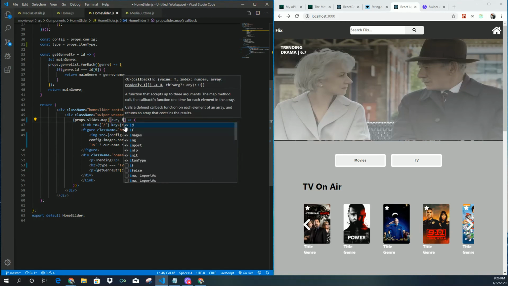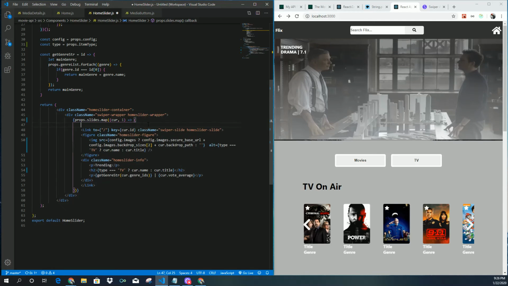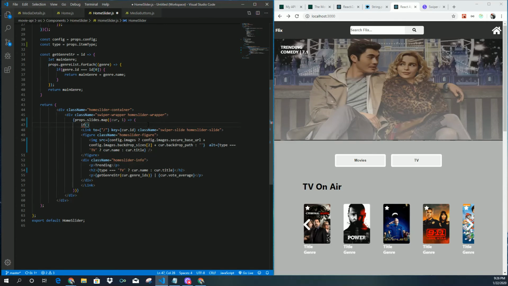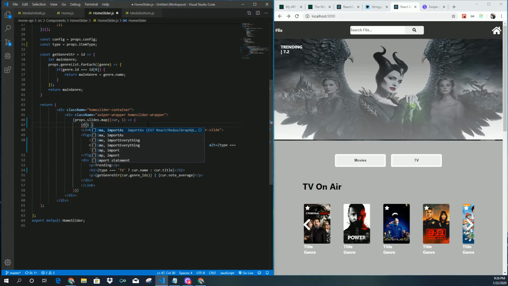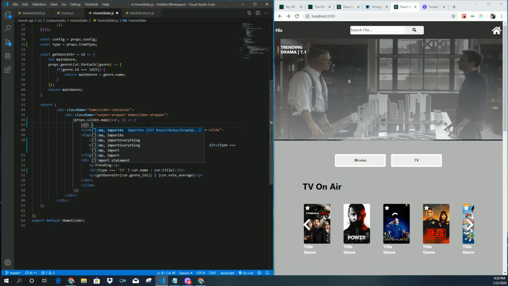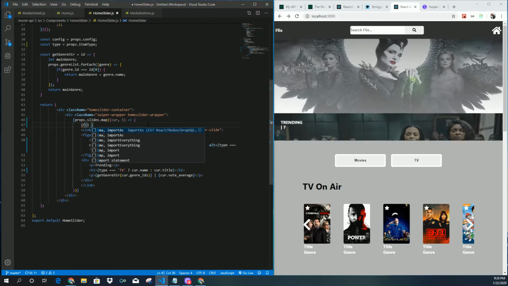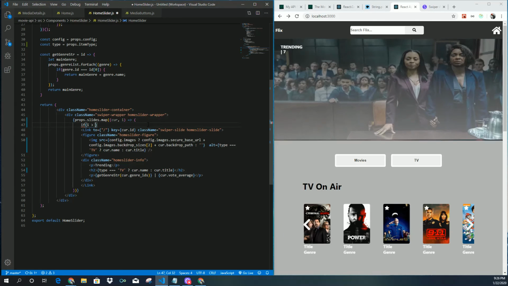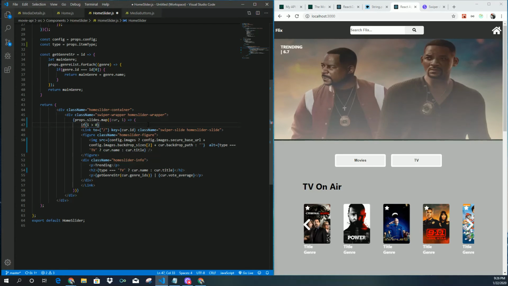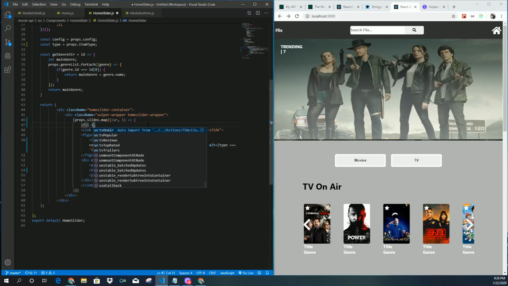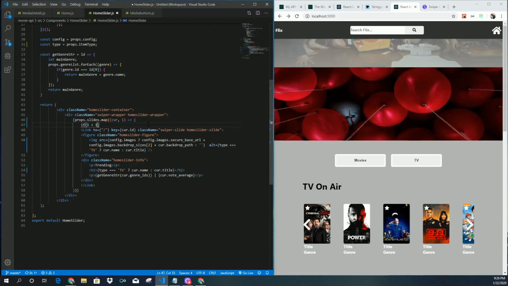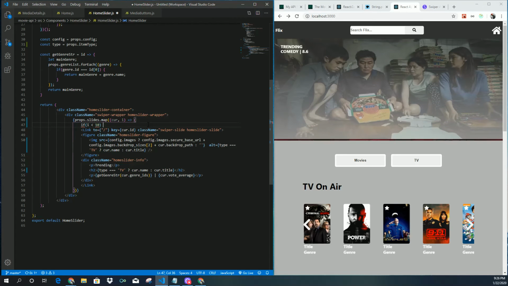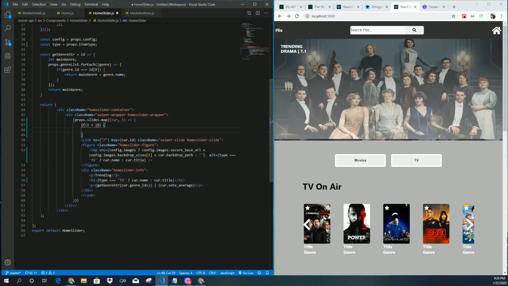We can pass in index, and what we'll say is if the index is less than 10, which is going to give us 10 slides, then we'll return this.